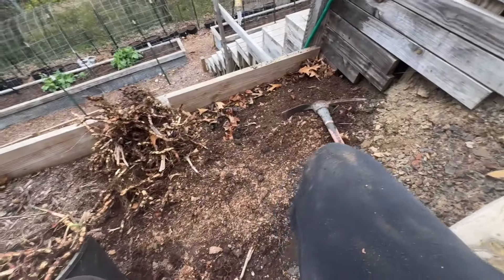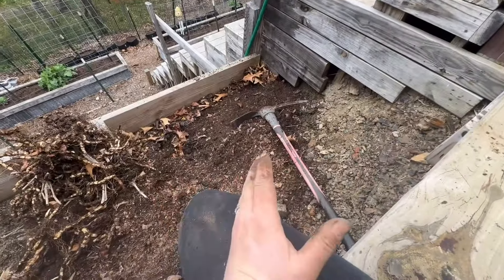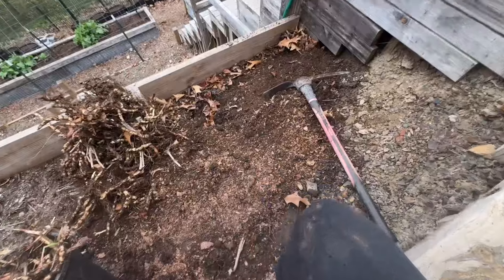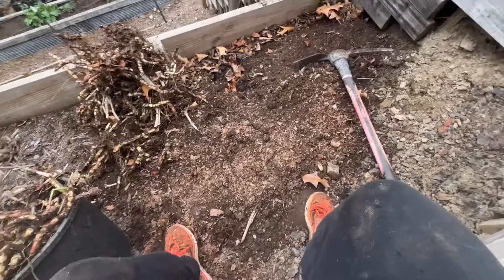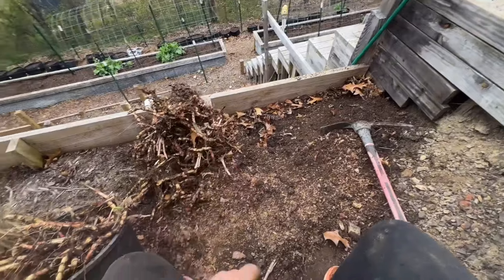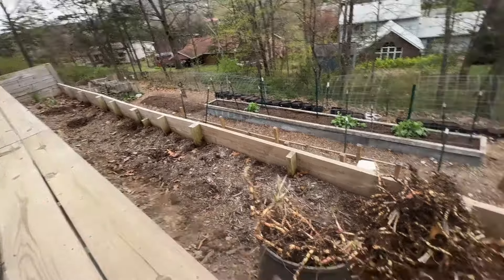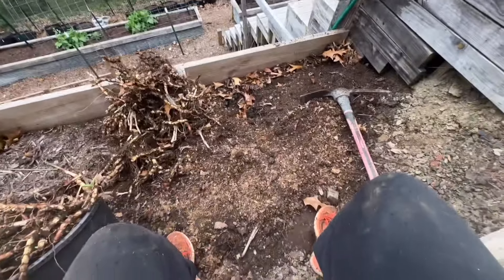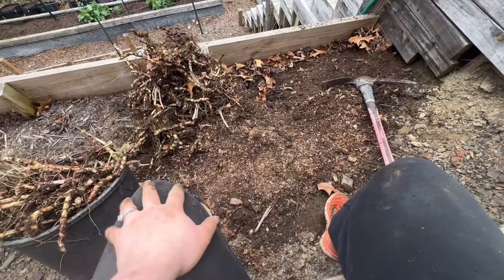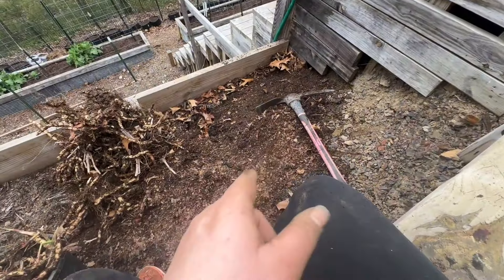Sitting here taking a break because I just did a tough job. You see that mess right there? I don't know if you guys remember I had corn — or something called deer corn I guess — because it wasn't like real corn, trying to grow right here last year. I needed to dig it up obviously. You can see all of the roots — it had spread. There might still be some right here but I have to move it. I dug those up and gosh, what a pain. I just got that silly corn out of here — I don't want it growing up, it took up this whole space.